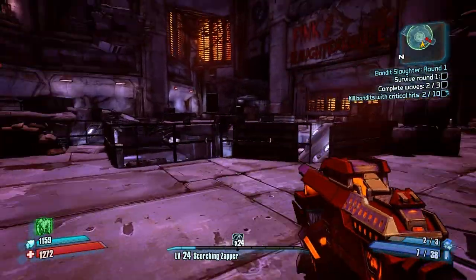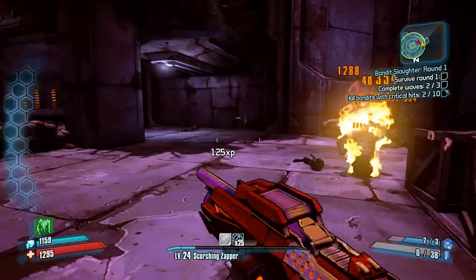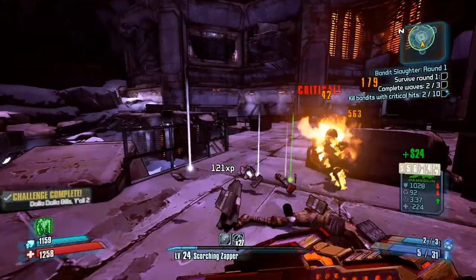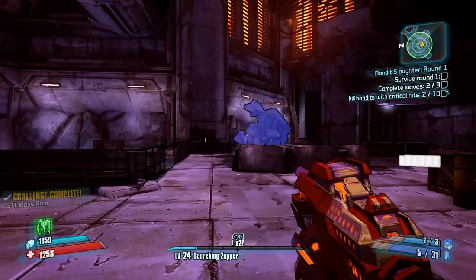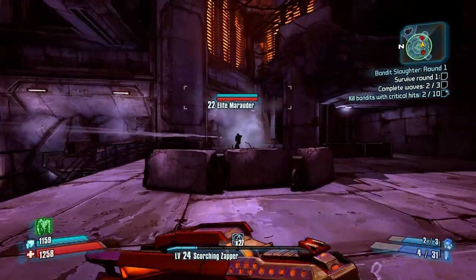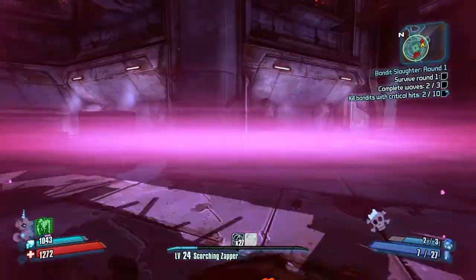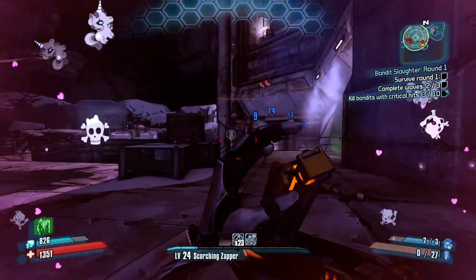Her trash talk is some of the best trash talk of any of these characters. So we got a Midget Goliath. All right. So here we go again. Dropping some characters. Elite Marauders. So we're going to go ahead and do a quick reload here. Now we're back in Discord, as you can see.